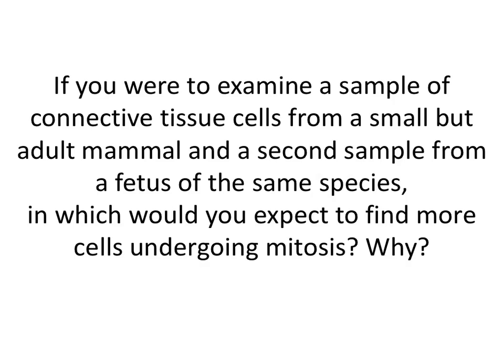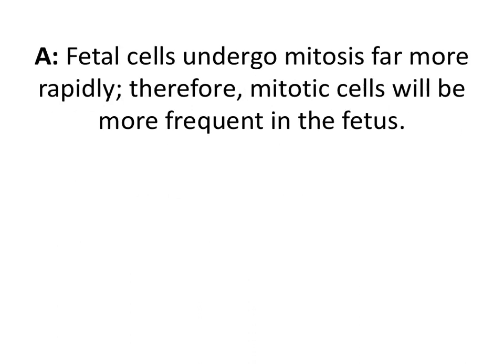If you were to examine a sample of connective tissue cells from a small but adult mammal and a second sample from a fetus of the same species, in which would you expect to find more cells undergoing mitosis? So would it be the adult or the fetus? Pause and think about that. Hopefully you've decided the fetus, because they are growing quickly, therefore they're going to have mitosis happening more in their cells.